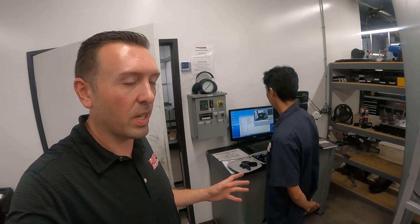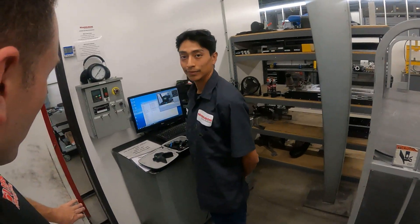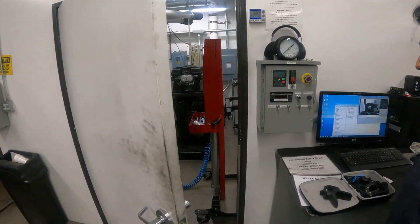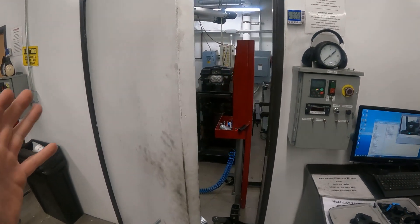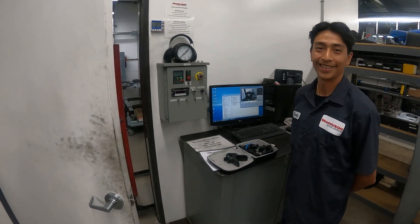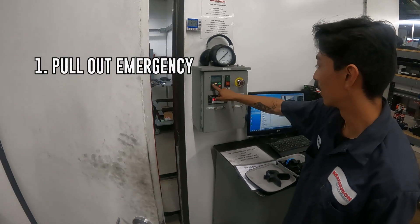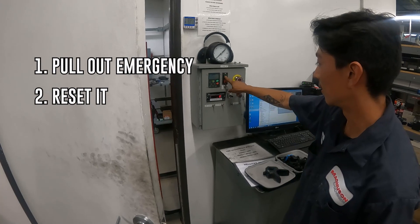So I'm back outside the room with Vicente and he is going to walk you through the test process. This guy is meticulous and thorough. He starts with the door open in case anything happens right from the get-go — he hears it and can immediately stop. First, pull up and release it, reset it, and start it.